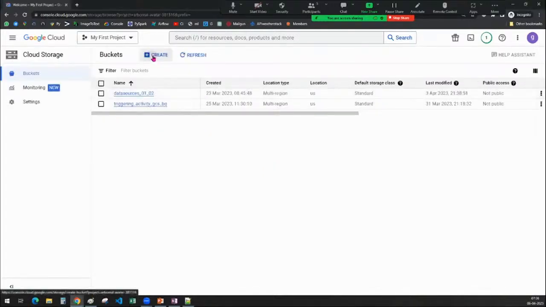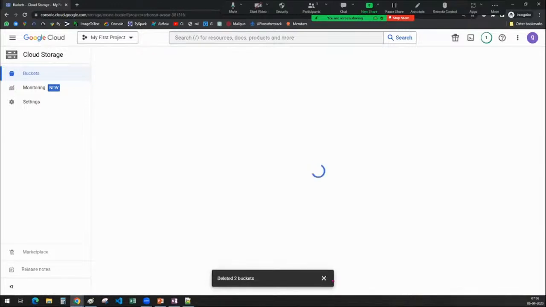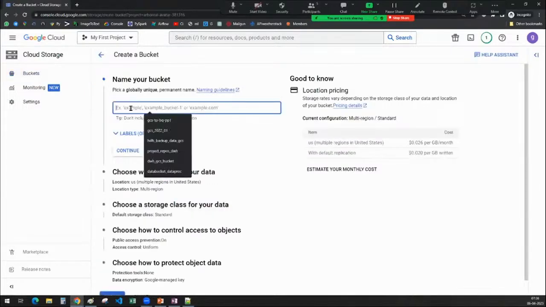Let me click on create storage bucket. We should first give a proper name to the bucket, guys.